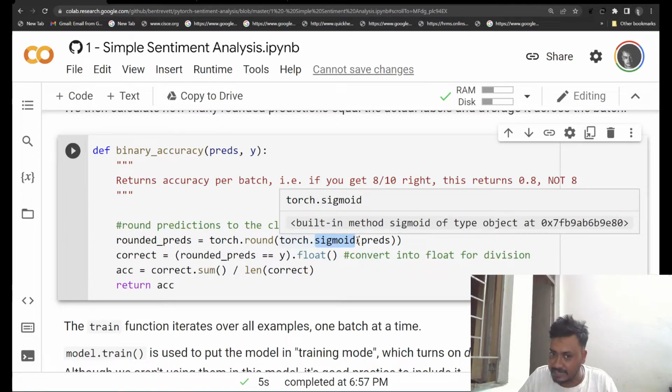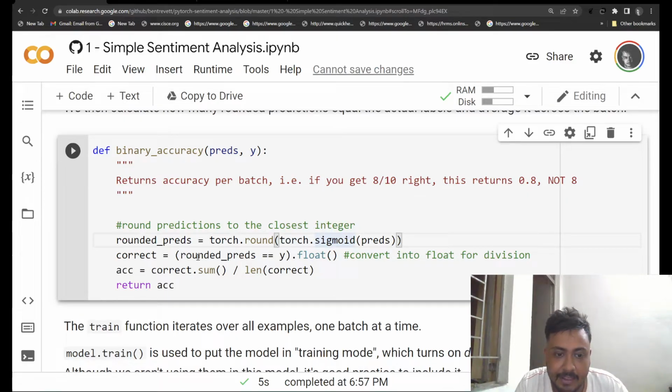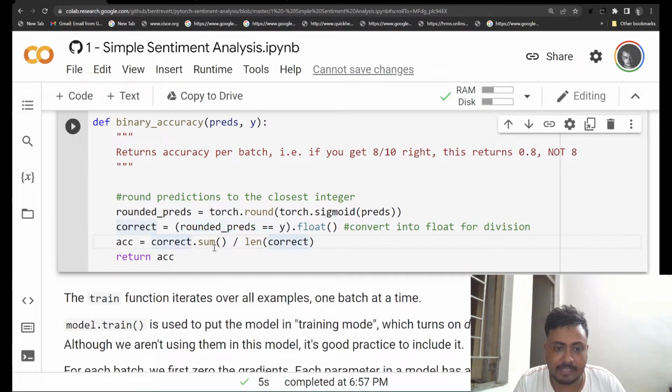You pass any input and it will give an output in the range of 0 to 1. That is the job of this sigmoid function. And then we just check whether they are equal to y or not. And the accuracy is the number of correct ones divided by the total number of predictions. All right.